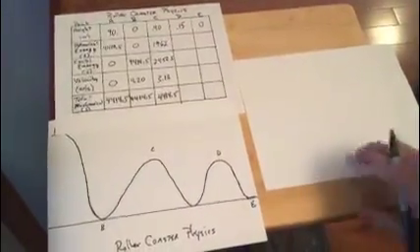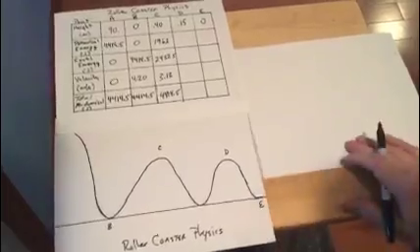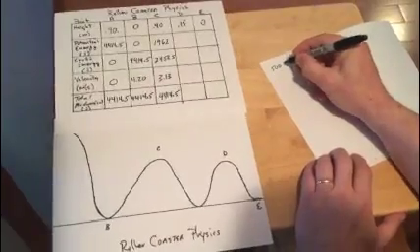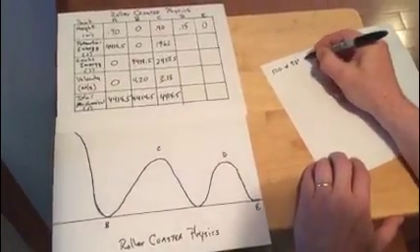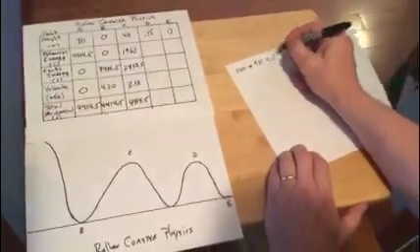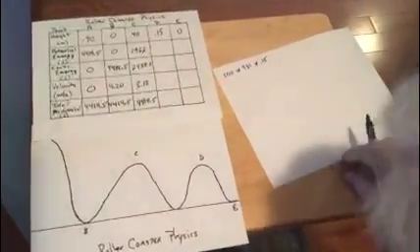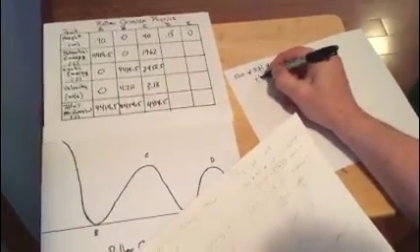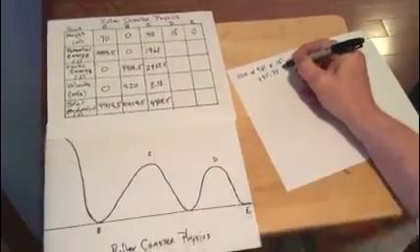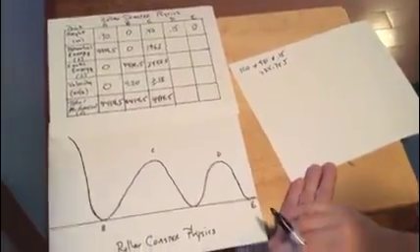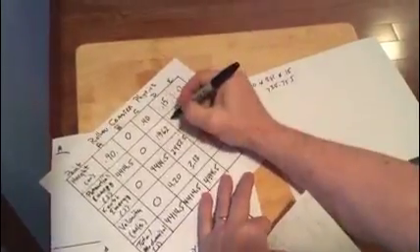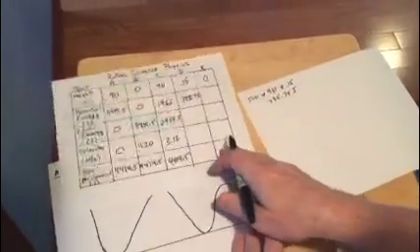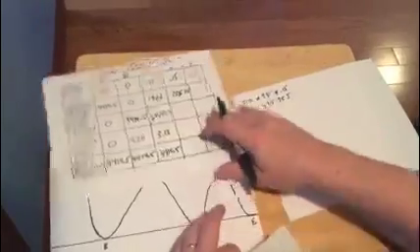All right, so let's take a look here at our new potential energy. Well, our new energy is going to be 500 times 9.81 times our new height, 0.15. And that's going to give us 735.75 joules as our potential energy. So right here, we're going to write 735.75 for our potential.